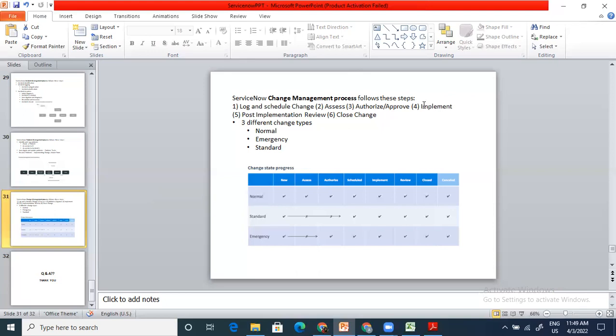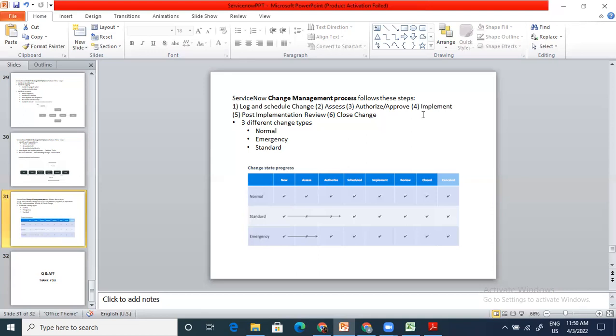Whoever is assigned a task for that change is actually working on the task. For example, change some security settings, change some file server settings, reboot the server. You might have different teams working on a change report. Somebody is doing the sanity check, somebody is doing the network part, somebody is doing the database part, somebody is doing the server part. So there might be multiple things expected in a big change.